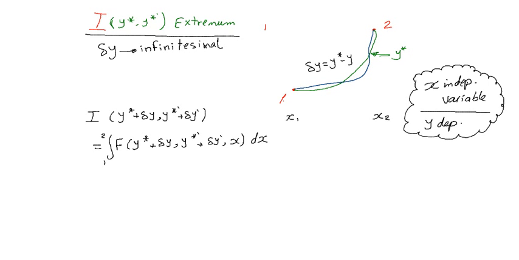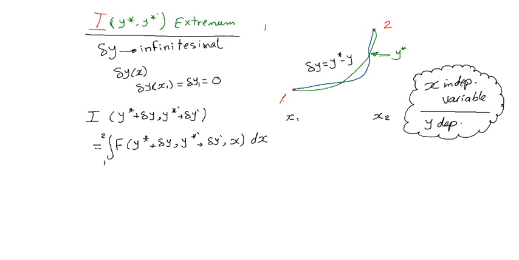So what we have reached is the functional after making a small variation. By the way, don't forget that delta y itself is a function. Yes, its value is small, but we did not impose, for example, that it can be a constant. And also please remember the following, that delta y at the beginning and at the end is equal to 0. This can be written as delta y of x1, which can be termed as delta y1, is equal to 0. Why?